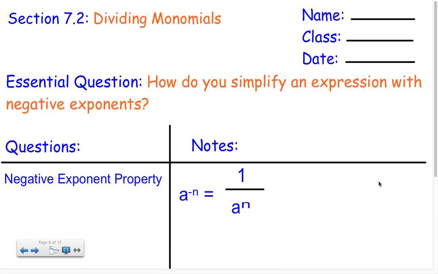You'll notice here if I have a to the negative n, my exponent n is negative. The way that this works is that you can always write anything as a fraction, and you do that by putting it over 1. Now we never want to leave a negative exponent in our answer. So if you have a negative exponent on the top, you move it to the bottom and it becomes positive. And the rule is the same the other way. If you have the negative exponent on the bottom, you can move it to the top and make it positive.